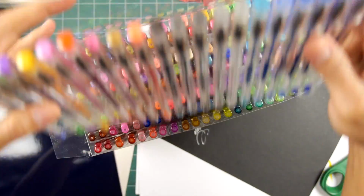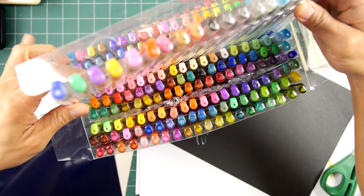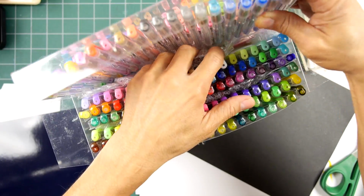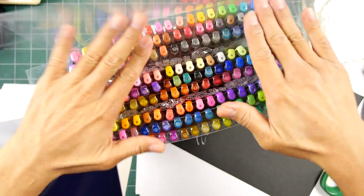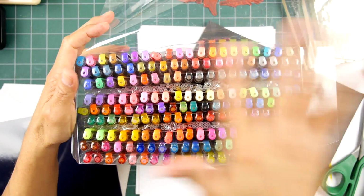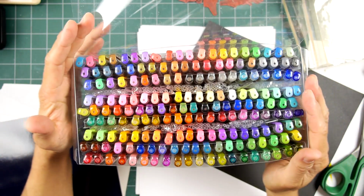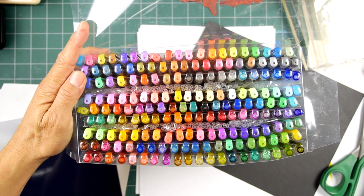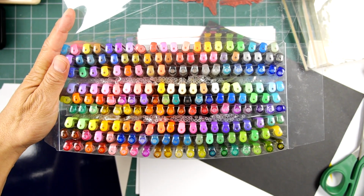But I don't know. I might do a little bit of rearranging myself, but I'm probably going to use these pens in this pack as is, because it's already, you know, nicely tightly bound like this. I don't want these loose, you know. So I don't know. We'll see what we do in some future lessons with these. So looks like a lot of fun.